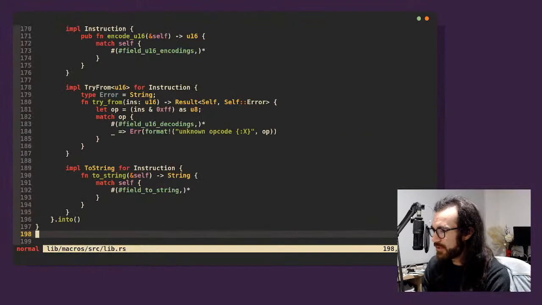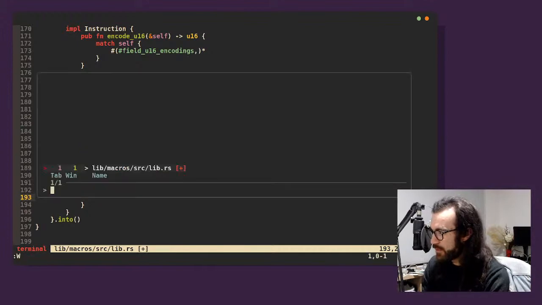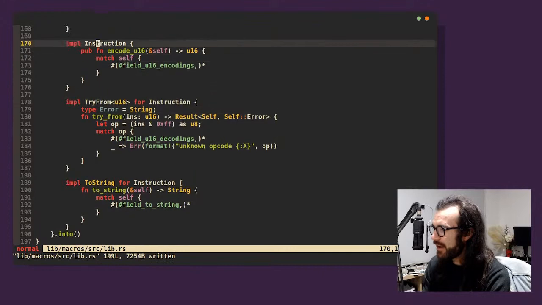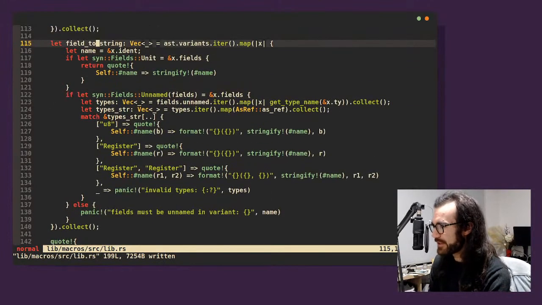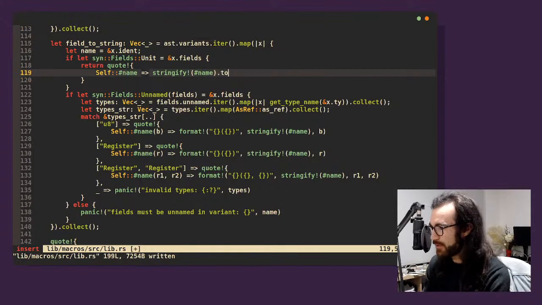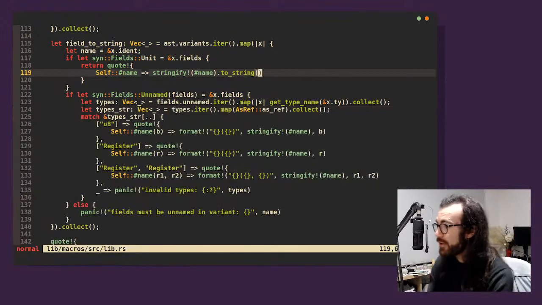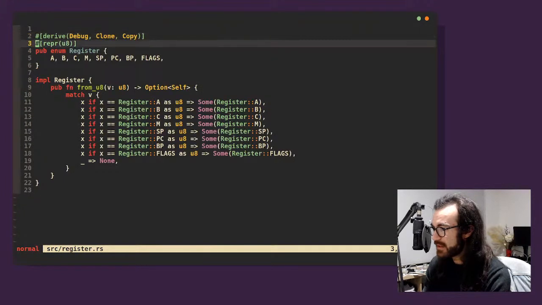String found str, yes. Now this is good because we get a str. Actually, wait, no, hold on. That's not right, because these are actually strings. I was thinking I was going to return just fixed strings, but it's actually kind of the opposite. ToString, I think. Yeah, that's better. Now we don't have a toString implementation for register apparently, so that's silly.